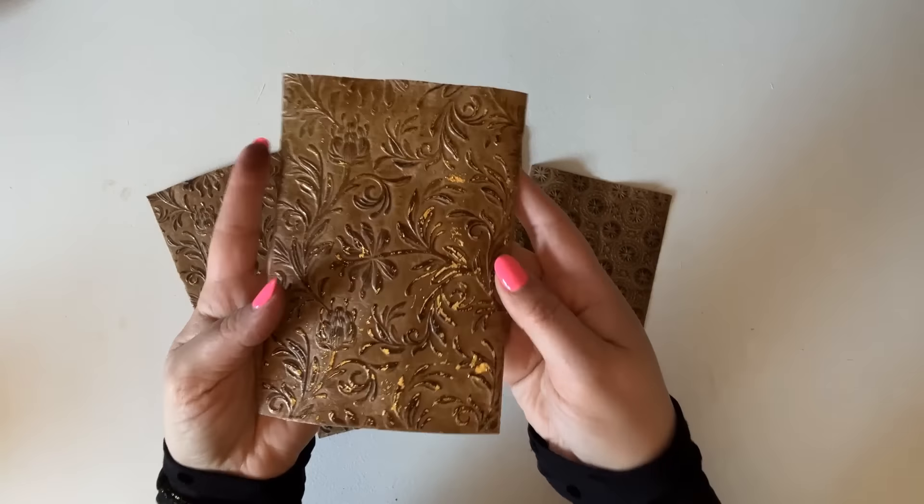So there we go — this is our first technique. Now let's move on to our second technique, which doesn't use any embossing machine or embossing folders, so anyone can do it. For this next technique I'm going to work with the brown paper bag once again to create a slightly different but still very beautiful texture. I'll begin the same way — unseal the bottom and the seam in the back, cut off all the flaps. Because we're not using embossing folders this time, I don't have to cut it into sections — I'm leaving it as a big sheet.